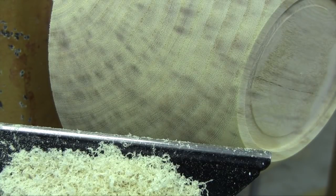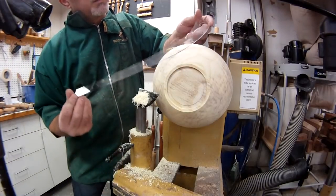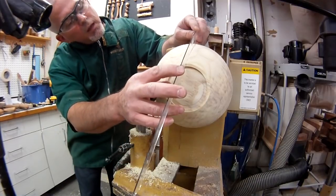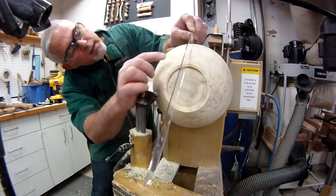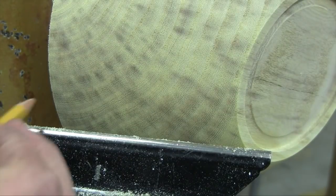Another thing I often employ, I got these on Amazon. These are called ship curves. I'm not sure what they're really used for. I guess they're for designing ships or something. A lot of times you can put these up against the curve and you can find a little valley. I can see there's a little valley right there. Probably just take a little bit off the rim for that one.